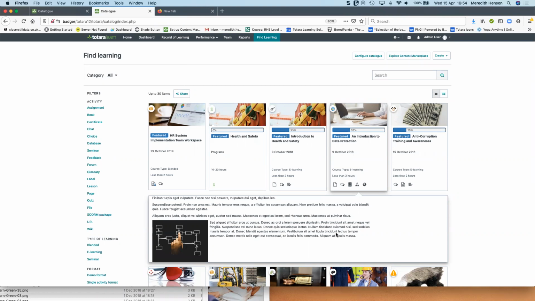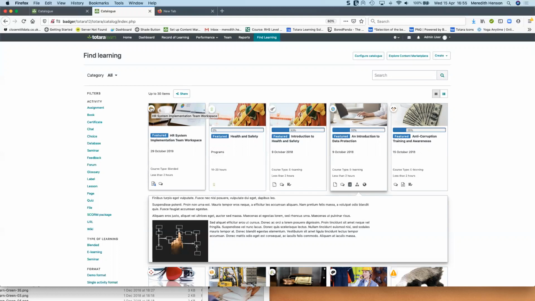No, it was a question from before from Sue. So, did the icon have a description when Meredith hovered over it? Because we're a little bit back. It has the name of the course that it's linked to. Yeah, the icon itself doesn't have an alt text. It's just the name of the course.